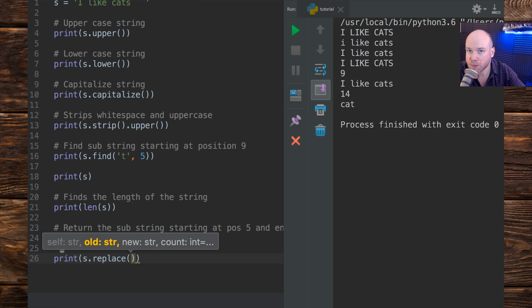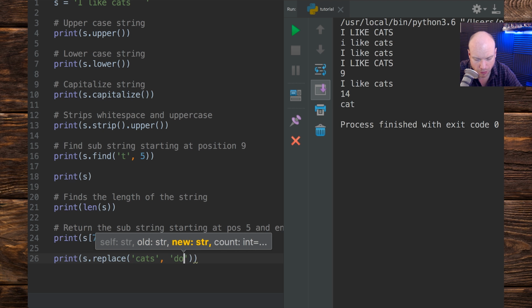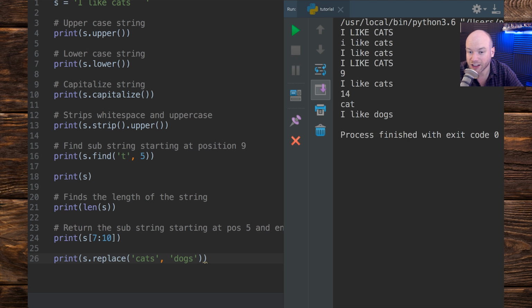And also we can supply a count if we wish, so just in case there's more than one thing that we want to replace, it will replace 1 by default. So let's say we want to replace the string cats with the string dogs, like so. Let's just hit save, run this, and what we're going to see is "I like dogs" instead of "I like cats."